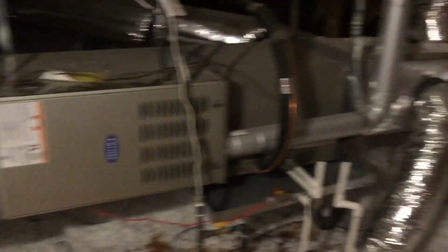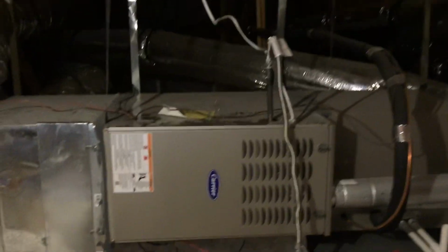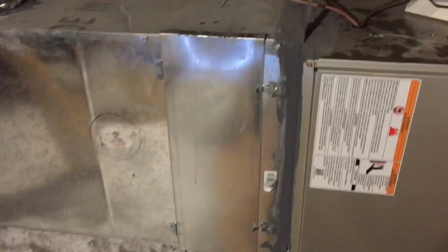Came up the attic. This is the HVAC unit. So there's two things that you're going to be doing here on a regular basis. Right here, this is where your filter gets changed. I'm going to latch it open.